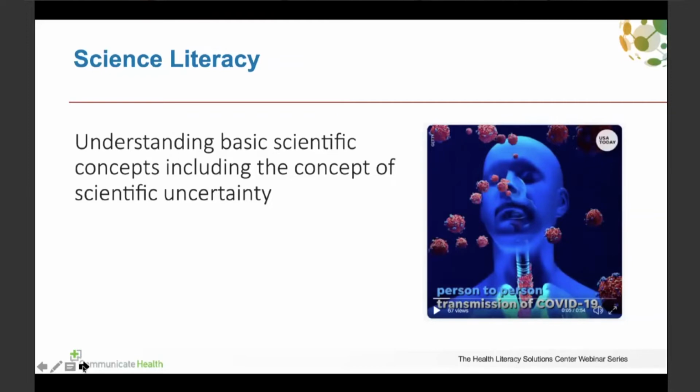Understand epidemiology, including concepts like asymptomatic spread, quarantine, and community transmission. And understand and evaluate risk, both their own personal risk and the risk they pose to their community. Science literacy also includes an understanding of scientific uncertainty, which is absolutely critical in a public health emergency. Not only do we need to understand the science, we need to understand that the science is changing every day.